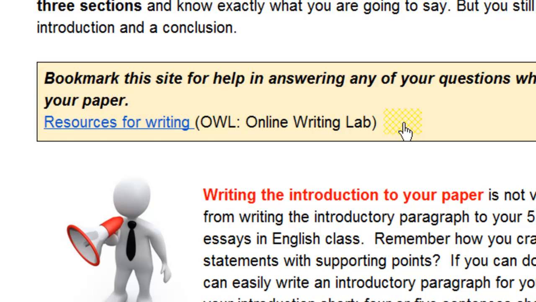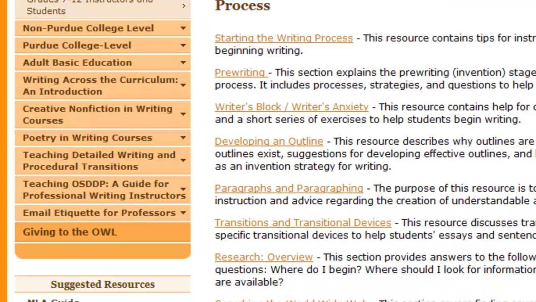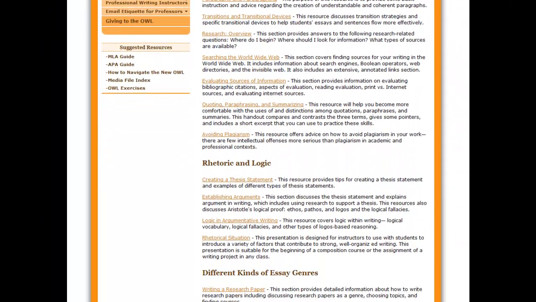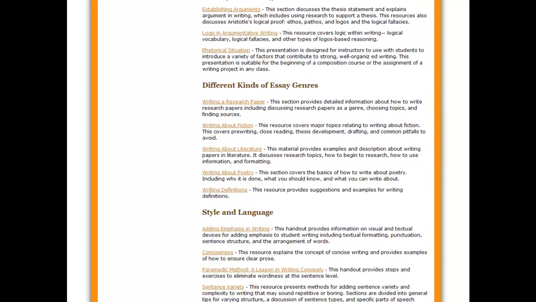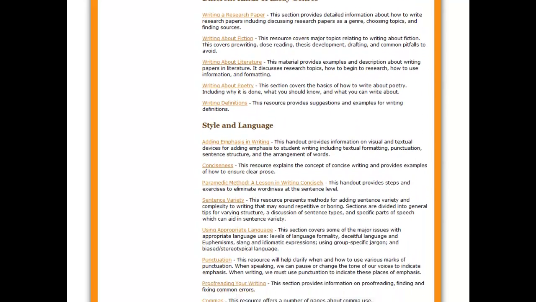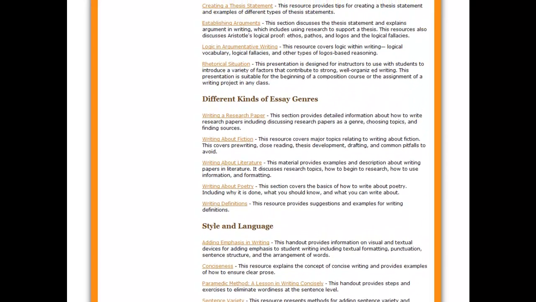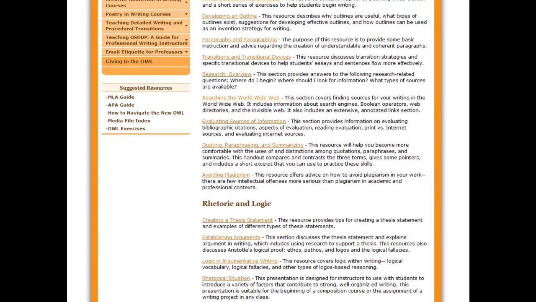It's the Purdue University Online Writing Lab, and it really is very, very comprehensive. It will answer just about any question that you have about how to write, whether all the words in the title should be capitalized or not, how to fix your run-on sentences, what to do with the comma, and any other question, especially the ones about paraphrasing and direct quoting.